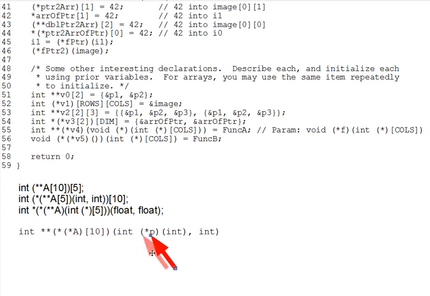The first parameter is a pointer to a function that takes an int and returns an int, and the second parameter is just a simple int. Now this second function returns a double pointer to an int because the first two stars, if you read the grouping carefully, apply to the result of the function call.